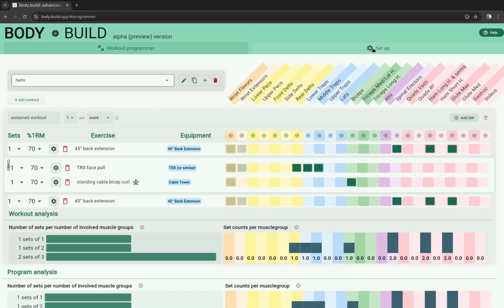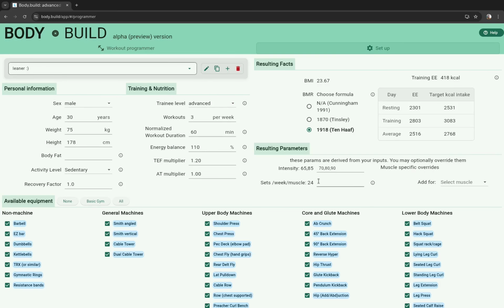We also computed the recommended number of sets per muscle per week. If you start changing these things, for example, if you go into a cut, the volume will go down. If you are female, the volume will go up. Based on all these parameters, this value will change. Of course, you can change it to whatever you like. You can just say, ignore this. I just want 10 sets of every muscle group per week.